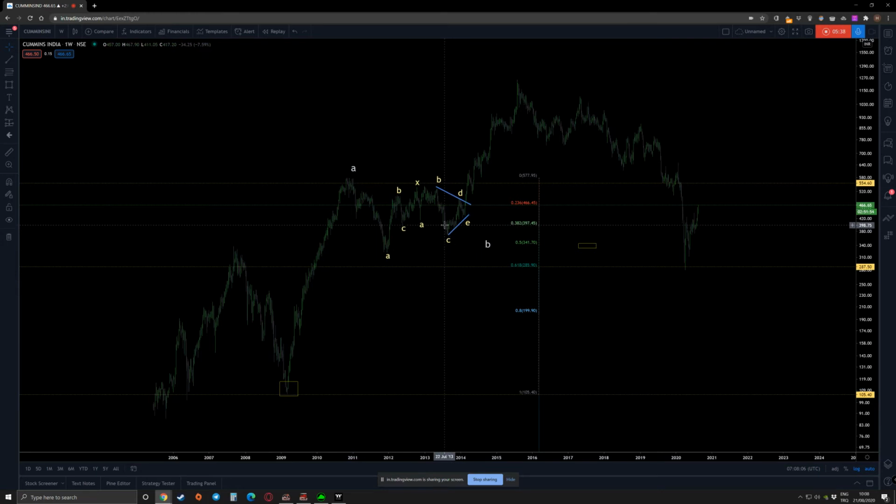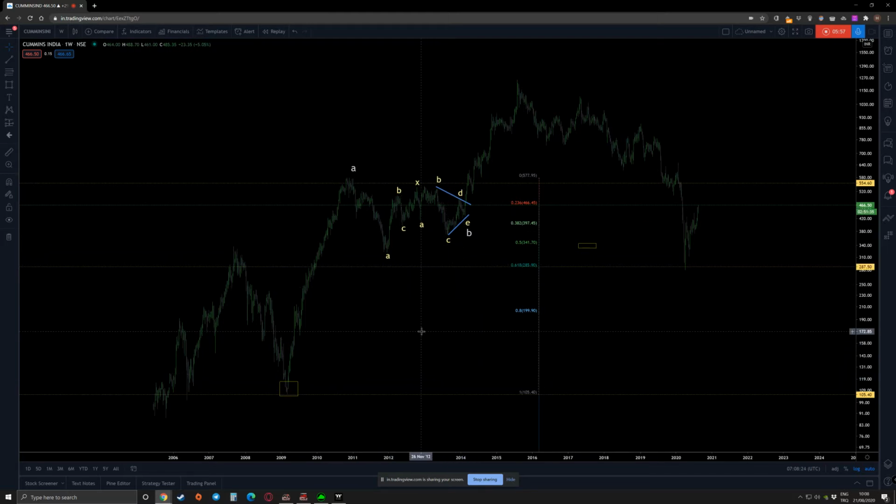It can happen both ways. I don't have any trouble. If this is the B wave, because it's in the past, it doesn't matter. No, it does matter, of course. However, because it's in the past, it doesn't matter so much how you label it anymore.